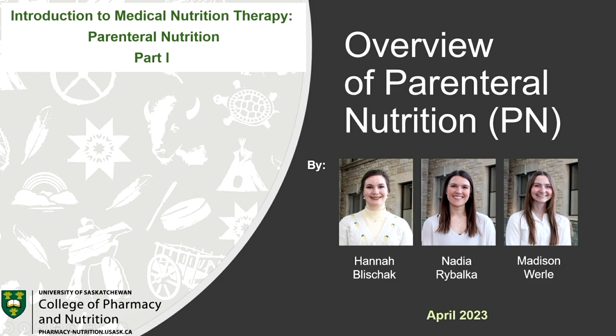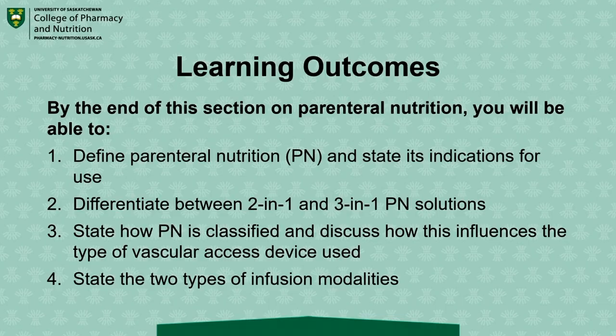Overview of Parenteral Nutrition. By the end of this section on parenteral nutrition, you will be able to define parenteral nutrition and state its indications for use, differentiate between 2-in-1 and 3-in-1 PN solutions, state how PN is classified and discuss how this influences the type of vascular access device used, and state the two types of infusion modalities.